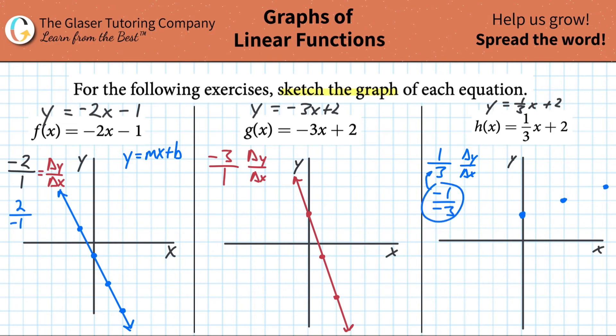Remember, this is the same as this, because their double negatives would cancel. But notice, if I had to start now on this point, and I had to go plot a negative 1, the y is changing by negative 1, I go down 1. And then the x is changing by negative 3, I had to go out 3 to the left now. And notice that this point here is beautifully in line with the other ones. Do you see how that works out so beautifully? Now you don't have to do that, but I'm just showing you in case the problem changes a little bit. And there's your line.